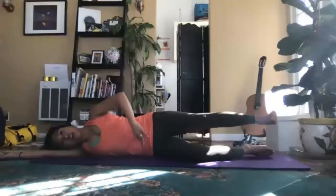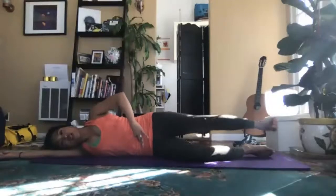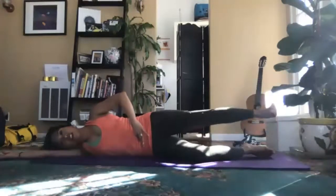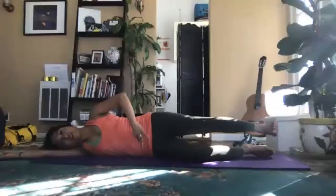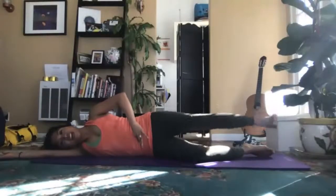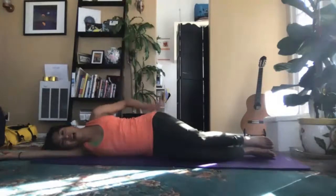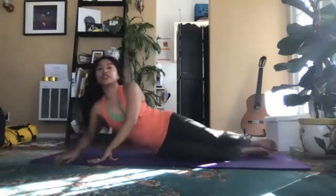Stabilize through the core, stabilize through the hip, any direction you want. We're gonna reverse the circle in three, two, one, reverse it. Good, you're working this for three, two, one, and bring that leg down. Very good, you could pat that hip. Good job. All right, so now we're gonna go into side plank.